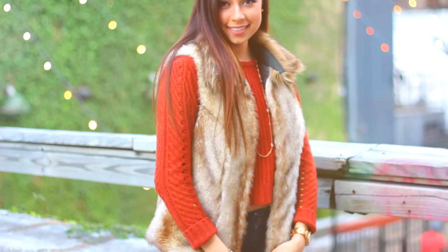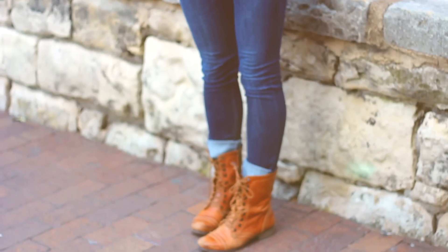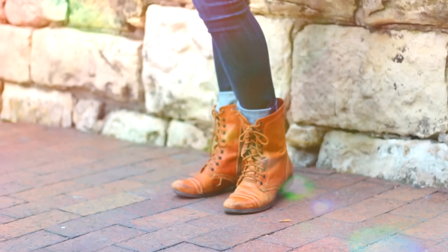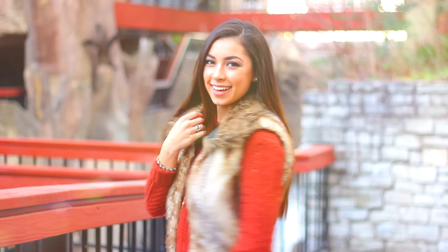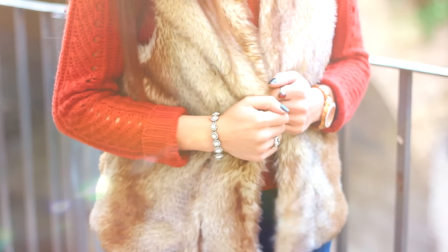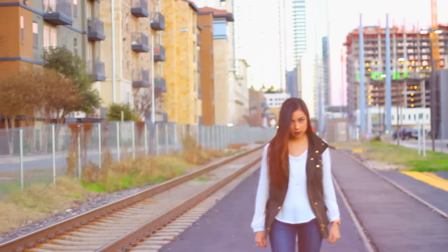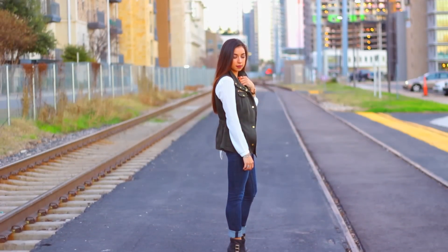This sweater is from Shop Toby, my vest is from Macy's, my necklace is Forever 21, my jeans are Hudson's, and my boots are from Steve Madden. I really like this outfit because it incorporates this vest, and these vests are super popular right now — I see girls wearing them all the time. The lipstick here is that same Mac Viva Glam 3.